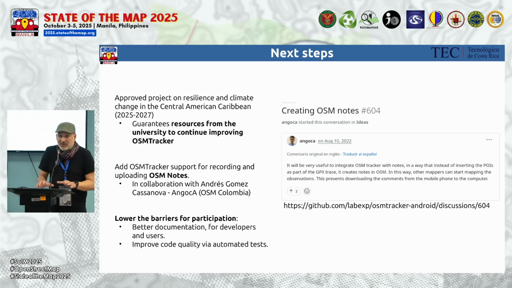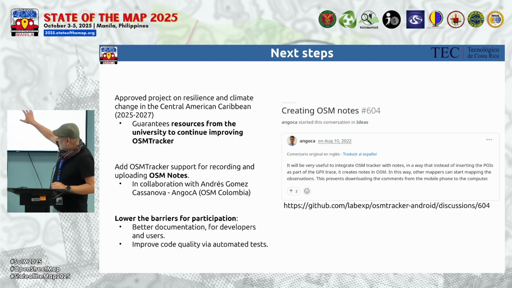This is going to be in collaboration with Andres Gomez Casanova from OpenStreetMap Colombia, because he uses a methodology for including new people in OpenStreetMap using notes. I think we can make a good collaboration with him, given that we are near. Costa Rica and Colombia are very, very near.